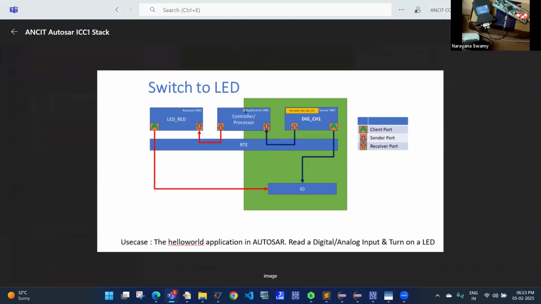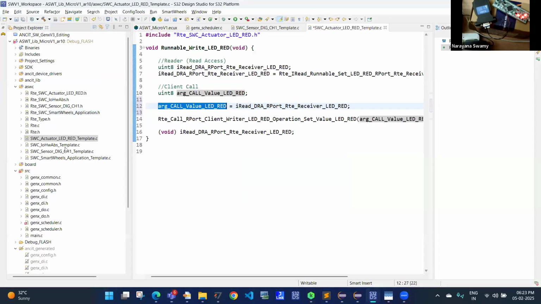Or you can write your own logic. You can invert it. You can write whatever logic you want. If it is pressed, or if it waits for 5 seconds and after that you want to assign, all the logic can be done here. Okay, so for that you have to open this file, the application file.